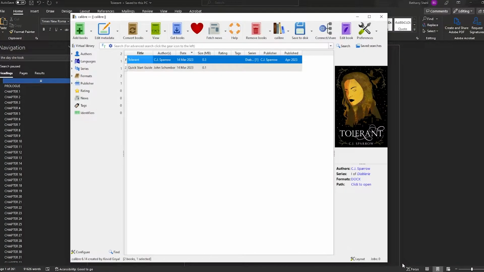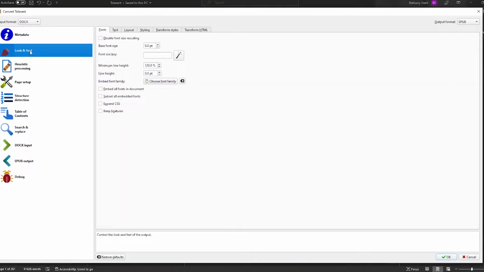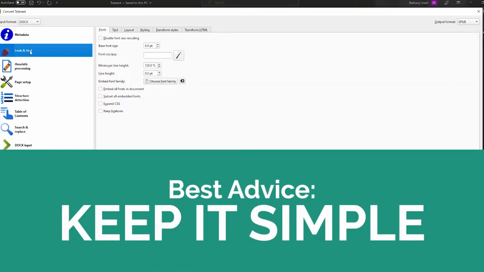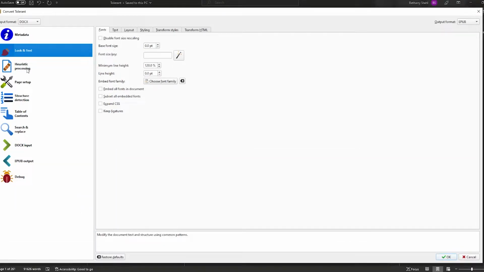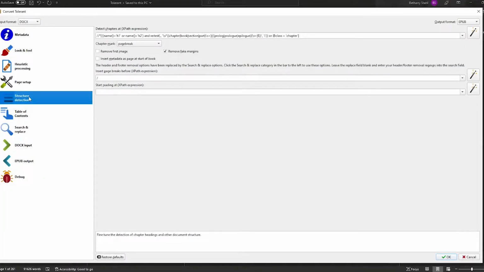So now we are almost done. This is how quick it is. So now what we need to do is keep going in this line. We added our book, we did the metadata, and now we want to convert this book. So we're just going to click on this. Here, you can edit a lot of different things. A lot of this is not necessary. So I am going to skip a lot of this.